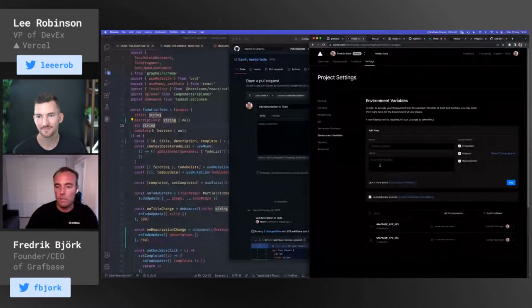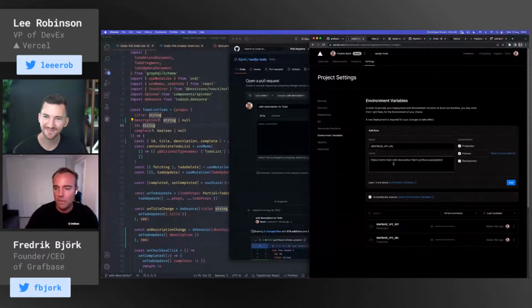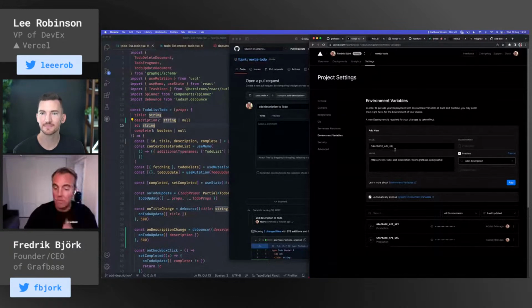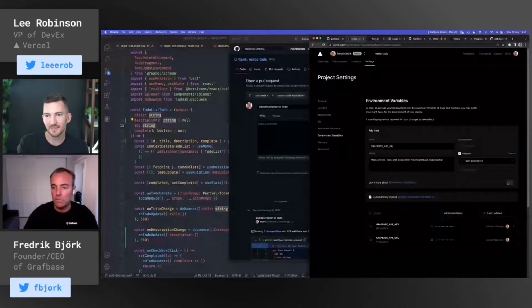That would be really magic. I like that idea. The Grafbase API URL for preview, but in this case, it's really for this one, right? So we're gonna give it this URL, but only for this preview environment. So it's a bit manual, but it works.